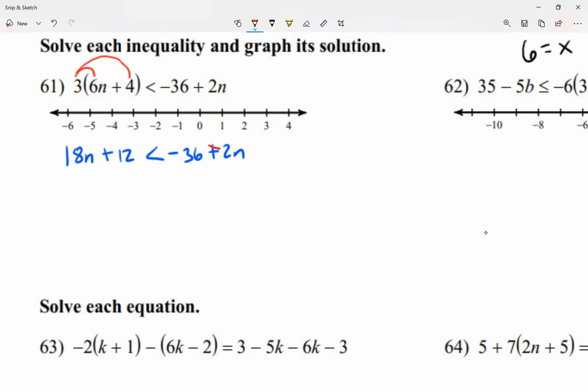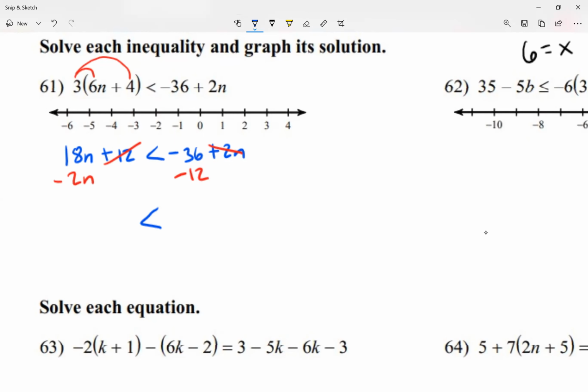So my 2n, let me move it over as a minus 2n. We're going to have to deal with negatives if we have to. Like I said, for inequalities, the letter has to go to the left side. Everything that doesn't have a letter, so this plus 12, let me move it over as a minus 12. Don't forget to switch your signs. So from positive to a negative or from negative to a positive.